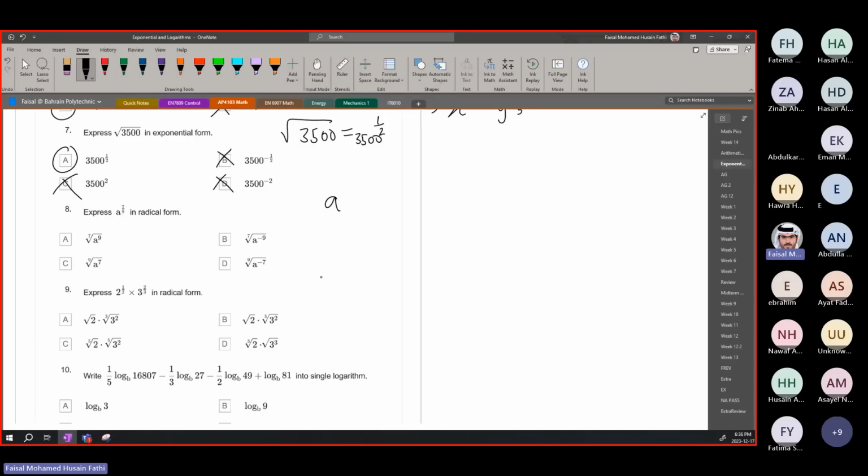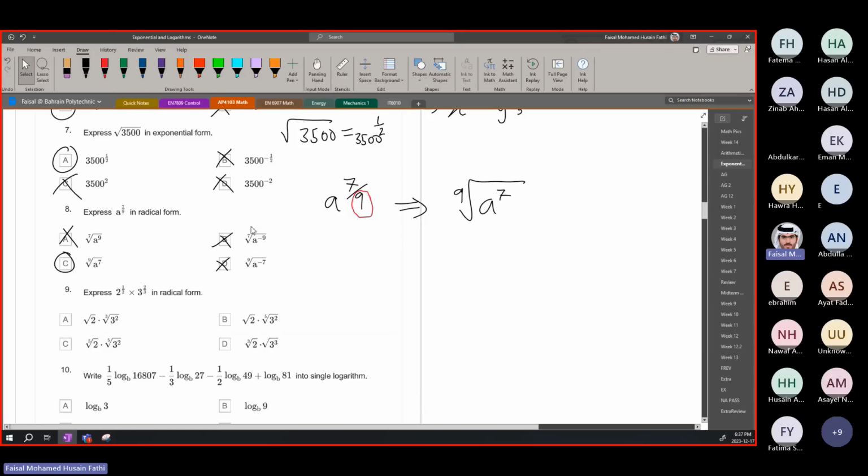This time they want us to do it opposite, so 7/9. Radical form, we are looking at the denominator. We are always looking at the denominator. So this will be a power 7, and we look at the denominator. The denominator is 9, so we just put a 9 over here. So it's a power 7, 9. A power, not this one. B is minus, there's no minuses here. 7, 9.